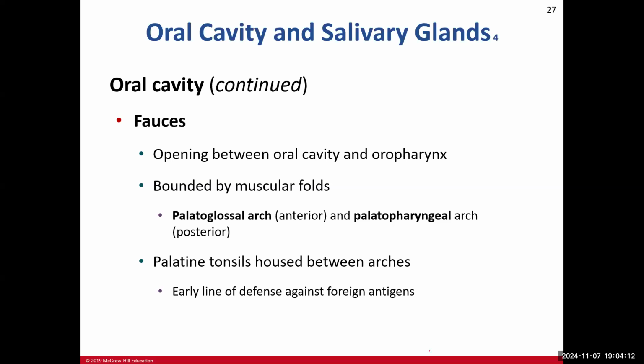As you know, our palatine tonsils, or any tonsillar structure, is going to be a secondary lymphatic tissue structure that is going to house tons of white blood cells. Because think about it, you're ingesting things that came from the external environment. Who knows what's on that? Maybe you didn't wash your hands and you're shoving food into your mouth with your hands, and those pathogens are coming off your hands.